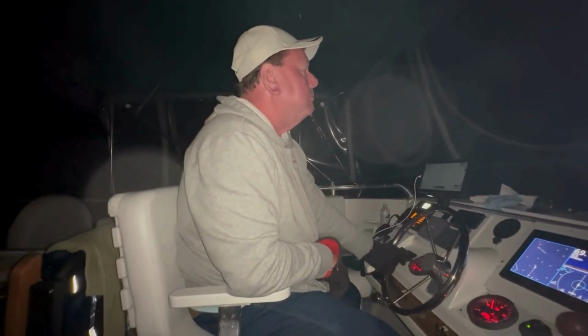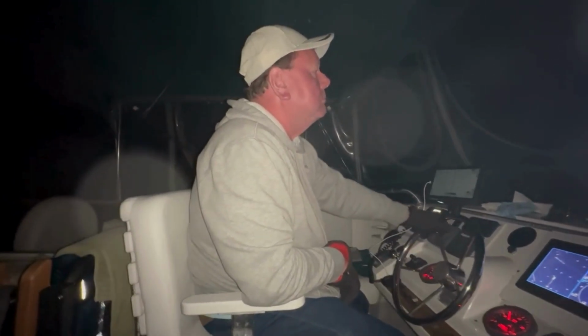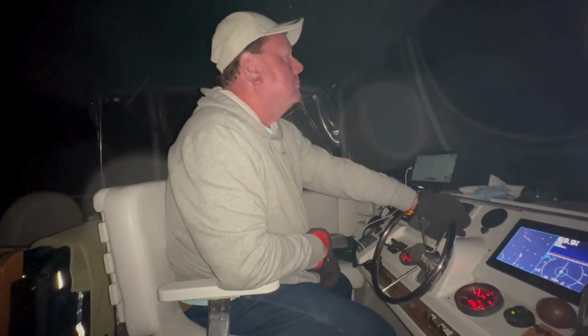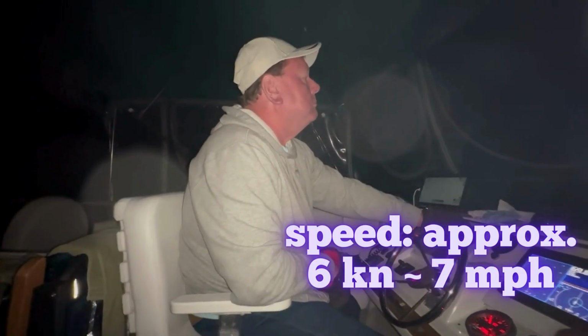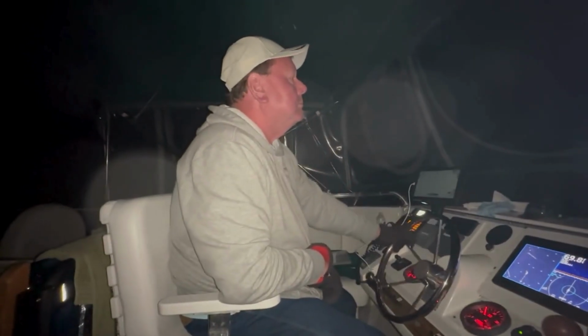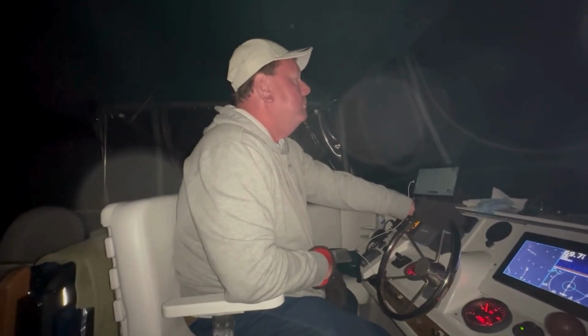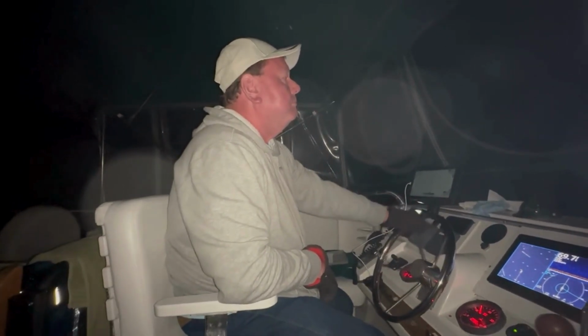It is. We are lucky enough to have 3 buddy boats. We've got Destiny, Breezu, and Athena. And we're all just traveling together, and it's been really nice and real reassuring for me to have other boats around. How about you? It's nice to know that if there's a problem, there's help nearby for any of us. So, if you had to describe the halfway mark of the Gulf crossing to people who haven't done it yet, how would you describe it?